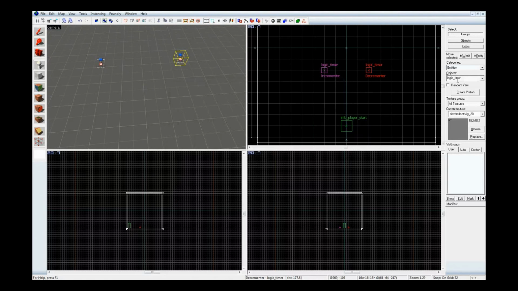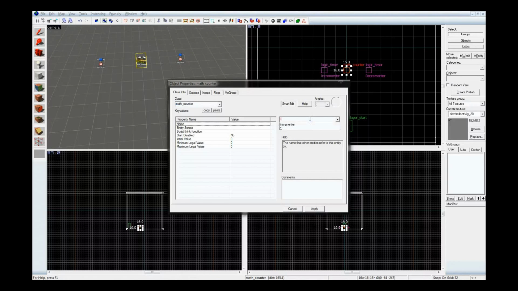Okay. Next up, we're going to need to have something to count and use some math here. The math counter. Center that off. Alright, and let's give it the name counter. And let's give this a maximum value of 3. Give ourselves 4 states here. So we'll start at state 0, then 1, then 2, then 3, for a total of 4 states. We're going to start off at 0 and just kind of bounce around from there.